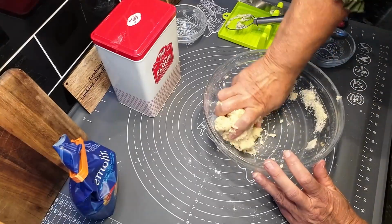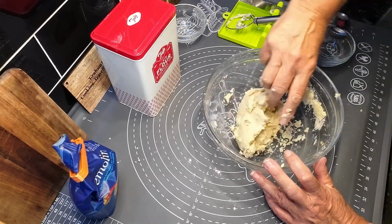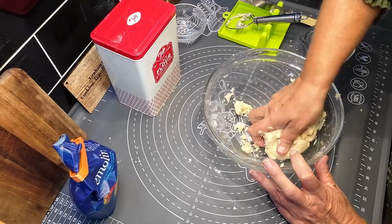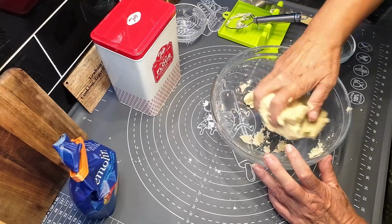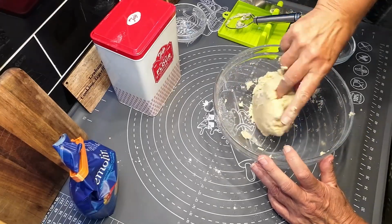Right, so you just want this to really clean the bowl now. Don't have it too dry either. It's just got to be whatever you think. Mouldable. It's practice. I keep throwing it all about, throwing it everywhere.